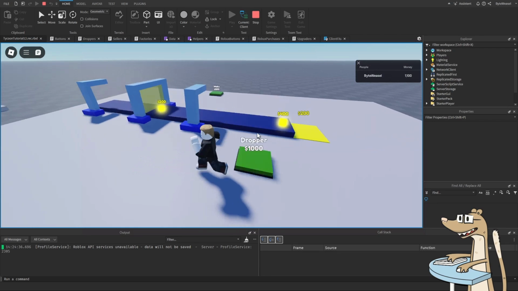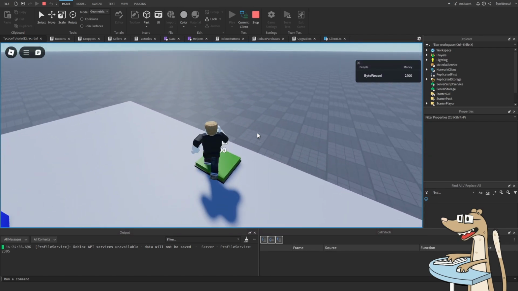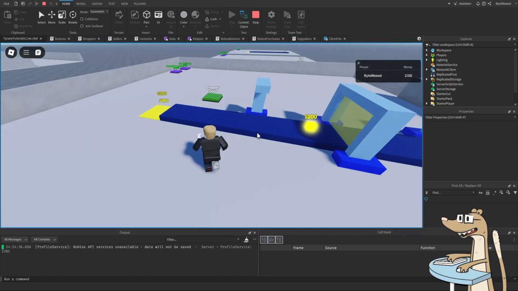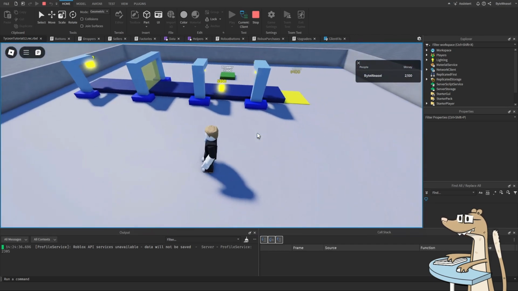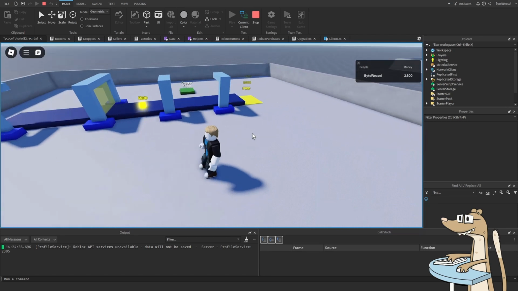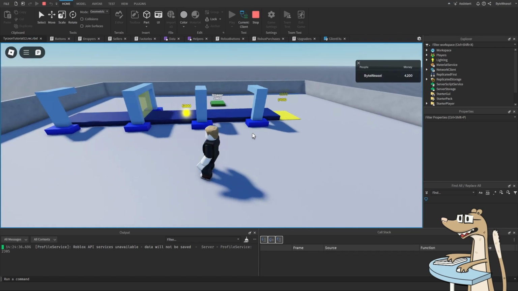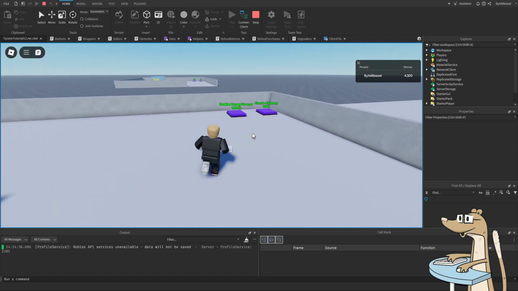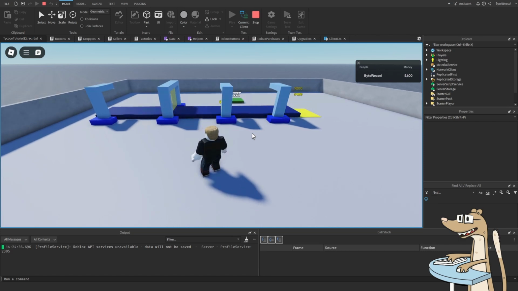It's so funny. So there we go. We can buy walls. We can buy a dropper. And we're just going to get lots of popping sounds. I don't know if I like that popping sound, but you get the idea. It allows you to just make a nice looking tycoon that just sort of feels like you've spent some time and put some love and effort into it. So there we go.